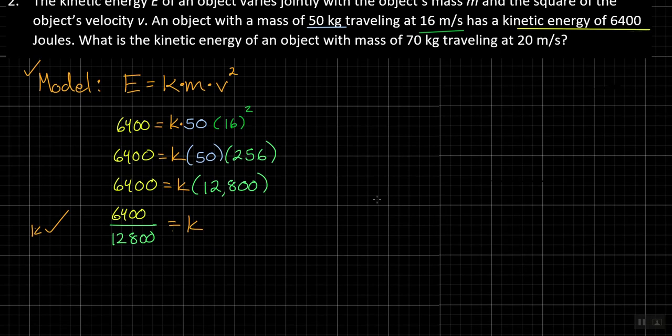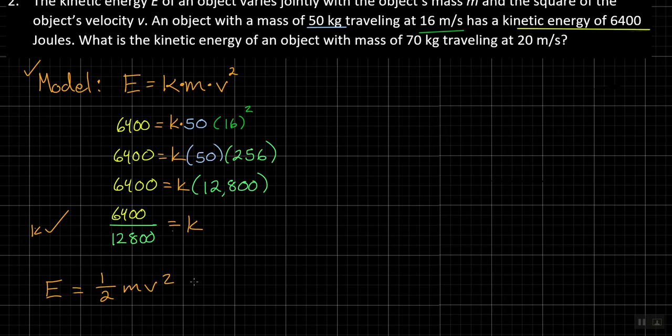Now to use this model, all we have to do is rewrite this with the known value of K. So here we go. We can now use the following model to make predictions. Pretty natural, I think, to call this 1/2 mv squared. I prefer mv squared over 2, but you do you. There's our model. Have we really answered the question yet, though? No, but the good news is that all of this is required to answer the question. We've done the hardest part of the problem.